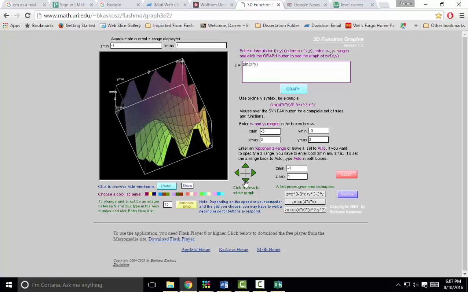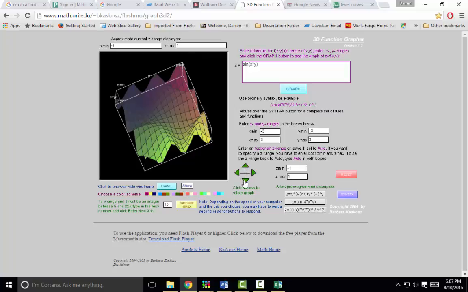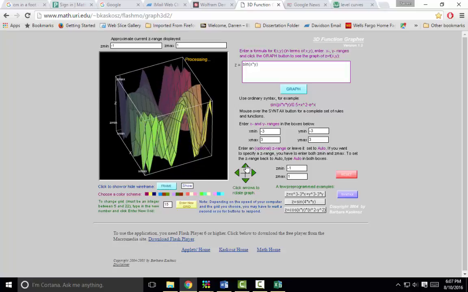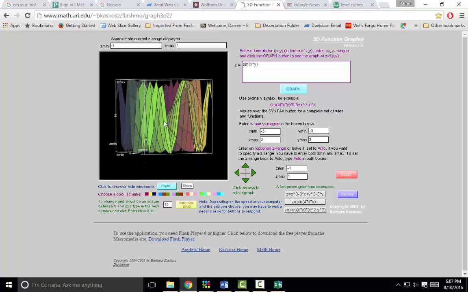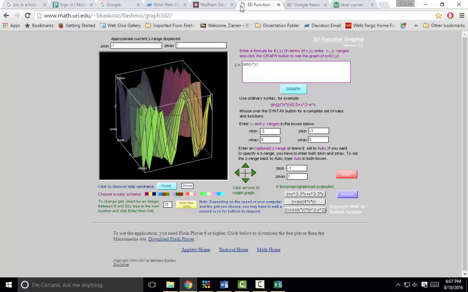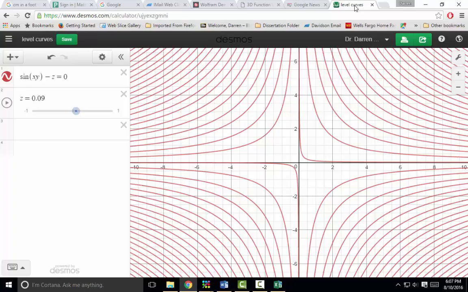But look at this. We're going to get all this other crazy action going on, because here's, let me give it a little better. Here, whoa, I went the wrong way, didn't I? Let's go this way. See, as z cuts around, all of these curves are going to cut in to the xy plane, which is the same thing as when z equals 0, right? So let's see how that plays out. I'm going to jump over here to Desmos. If you guys don't have Desmos, you absolutely have to get it. Now look at that. That's awesome.